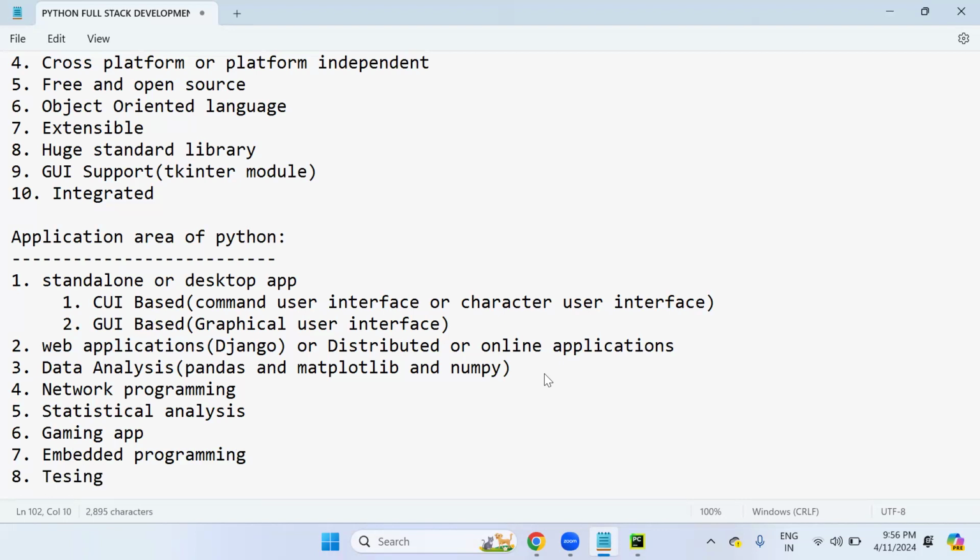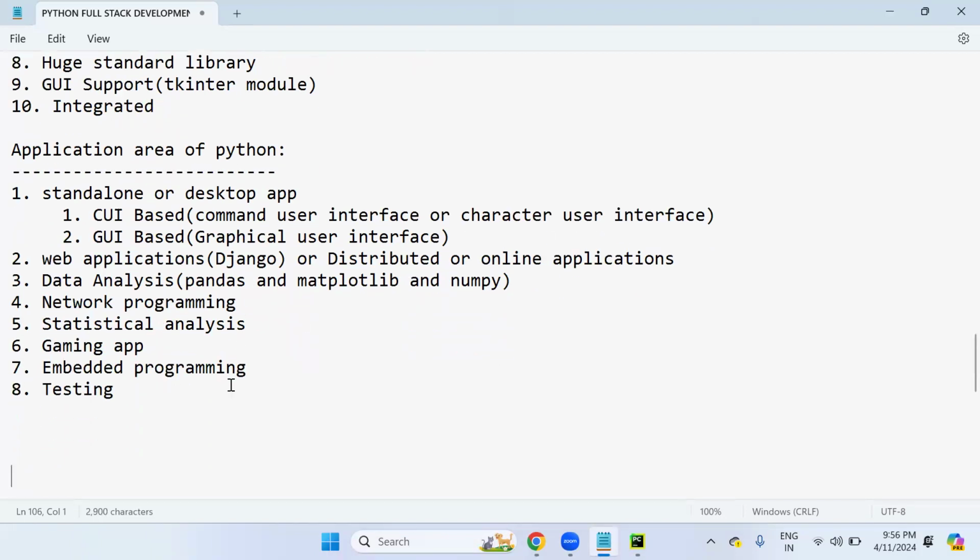Previously they were asking for testing with C#.NET or Core Java, but now people are asking to use Selenium with Python. Selenium is the testing tool integrated with Python. If you know Python with testing like Selenium, you'll have opportunities, and test cases can also be written with Python.